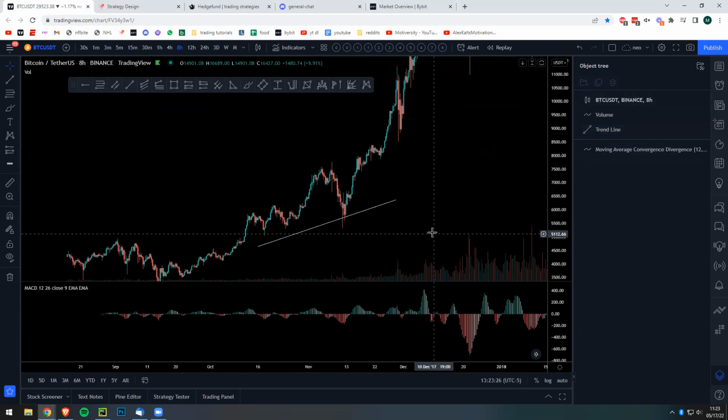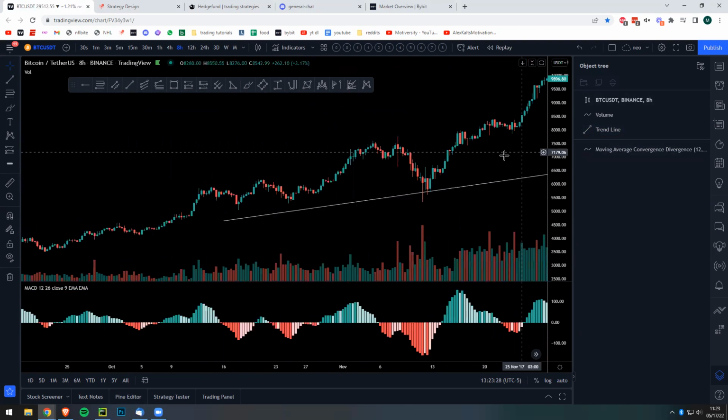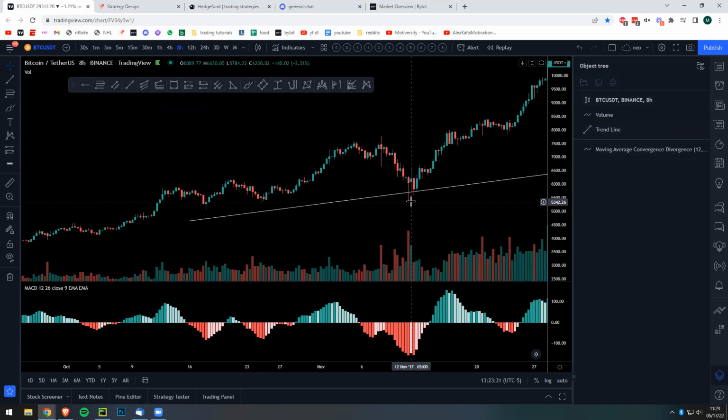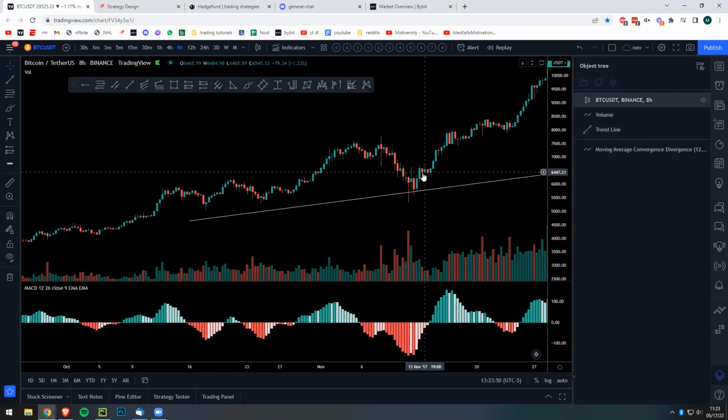And so what we are going to do to verify that is zoom in here and look at the volume. If there is an increase in the volume, then that usually means that people got stopped out. People ended up thinking that this was the bottom. But then if you look at it, it's like, wait a minute, we do have some pretty serious green bars here, and we're continuing to go higher.